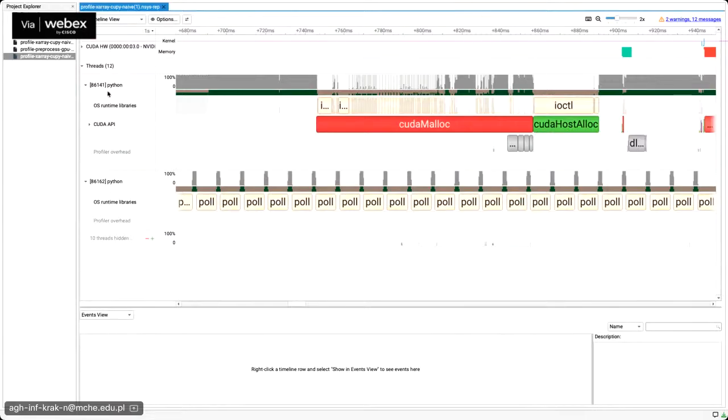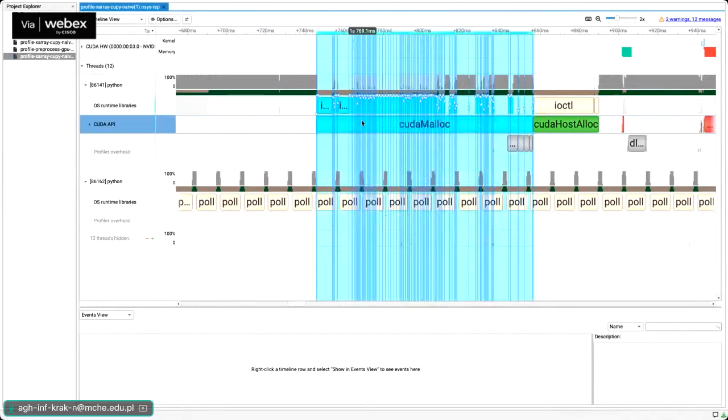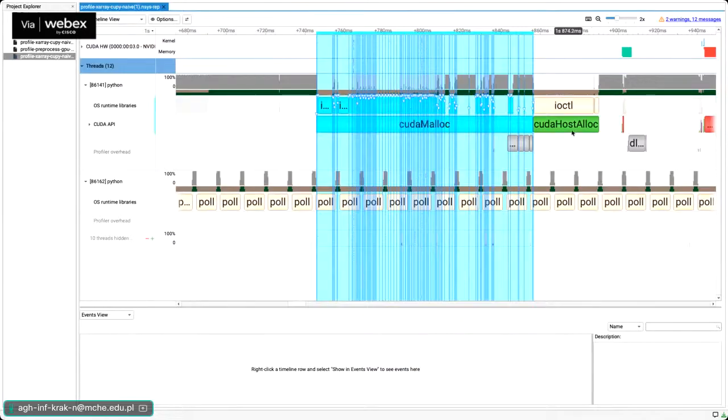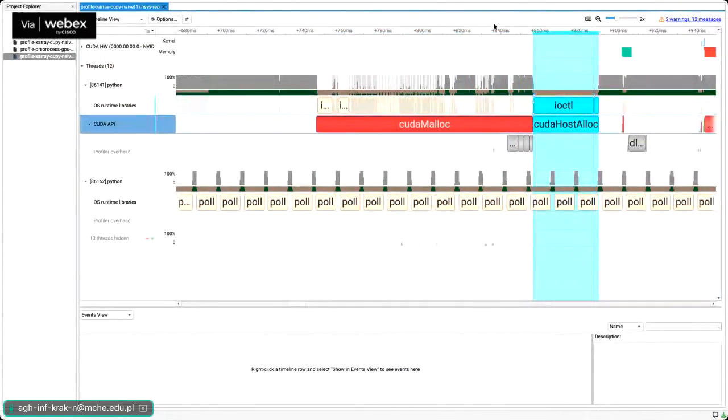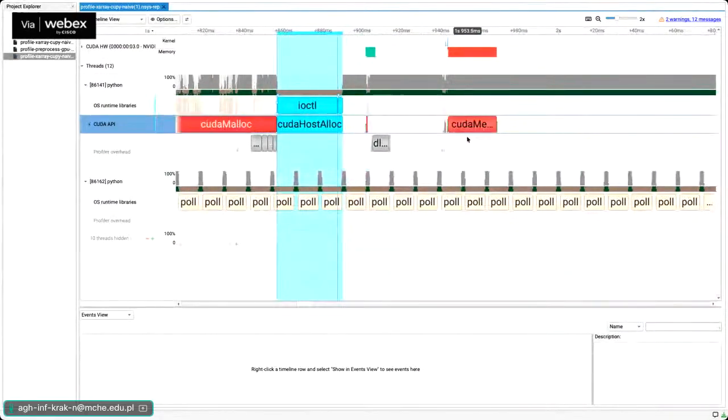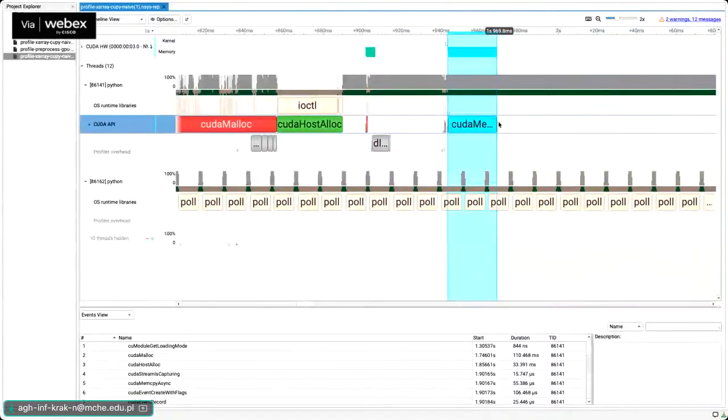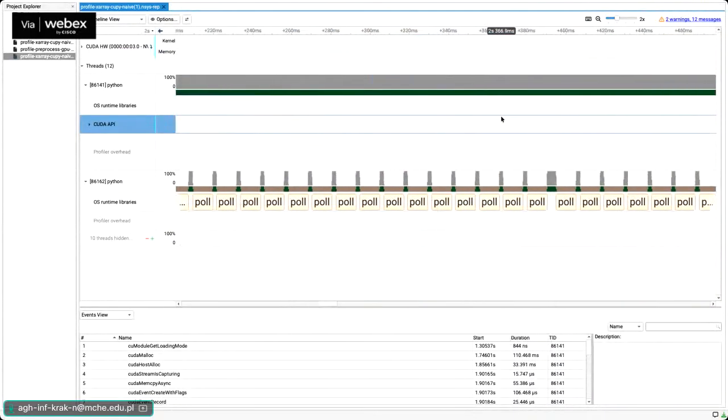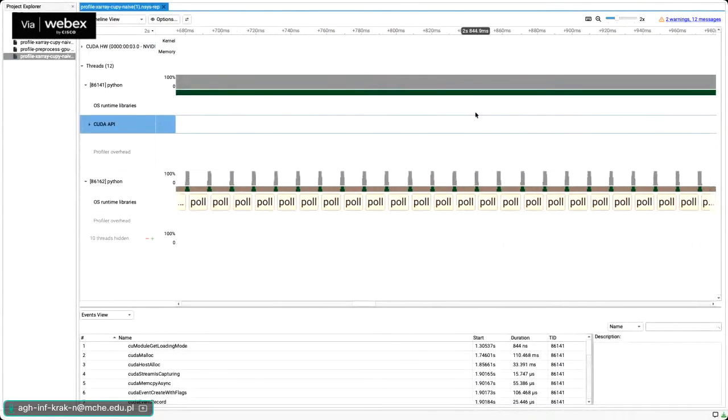And we can see here we have our Python line that's showing different calls and how much time is being spent and different resource usage. And then we can see this CUDA call. We spent a bit of time at the beginning in this cudaMalloc. This is us allocating that memory when we move the data onto the GPU. And we've got this cudaMemcpy host to device where we're copying the data from the CPU onto the GPU. But then we've got this other operation here that we can see, where, is it that one? I can't remember if it's a bit further on.